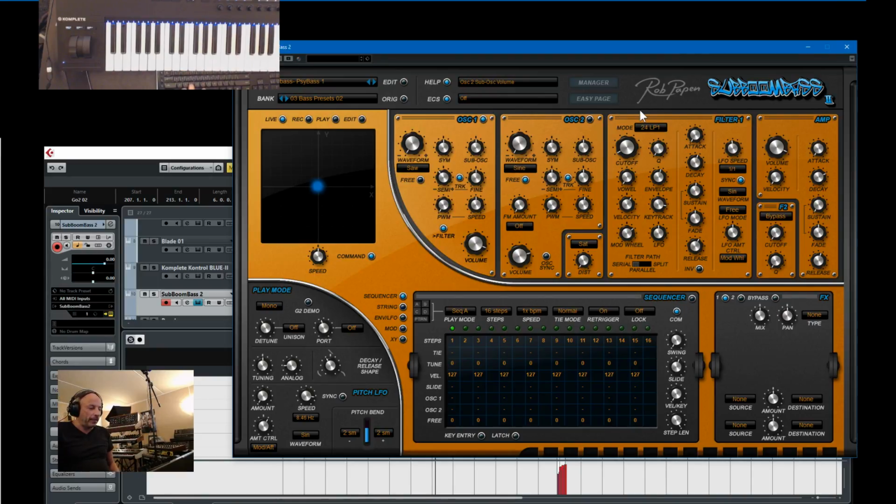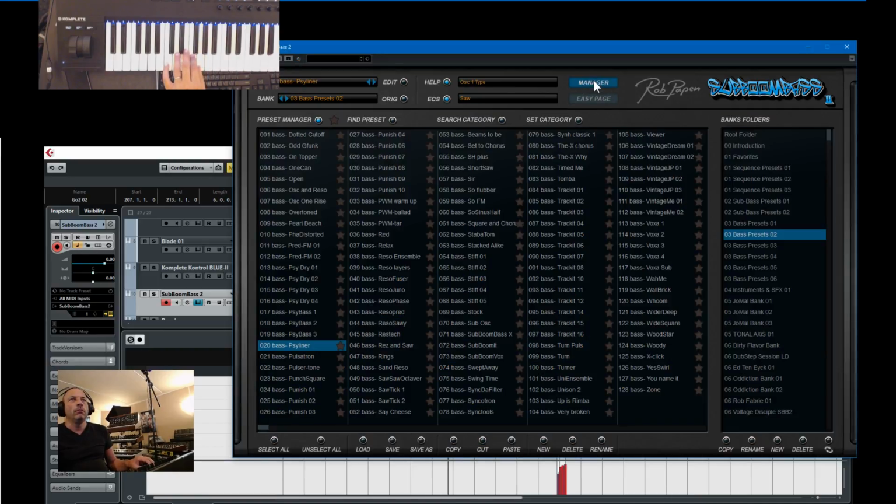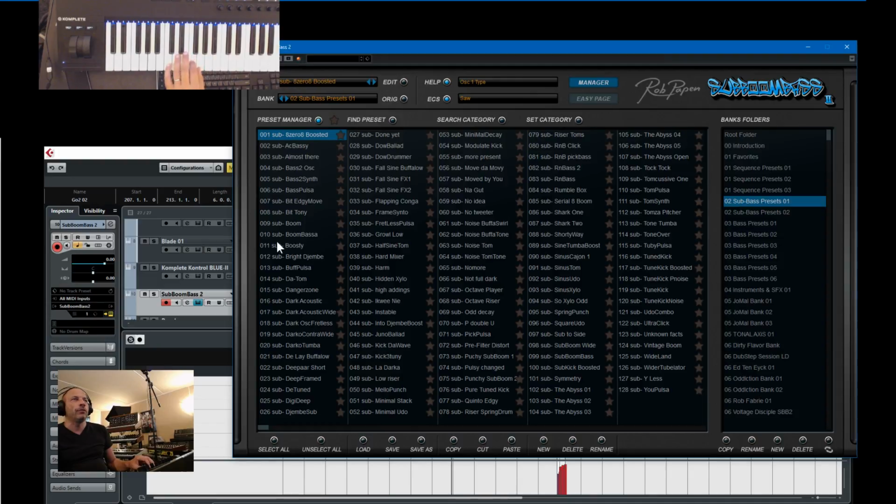And what you can do if you're making a track, and maybe you want to have in this track a kind of sub-low bass, you can go from one preset to another. Okay, sub basses. That will be an option.